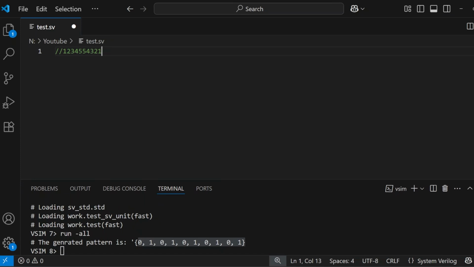So the very first thing we would do is to calculate the total number of digits. So there are 1, 2, 3, 4, 5, 6, 7, 8, 9, 10. So there are total 10 number of digits. So we will begin with our constraint class.